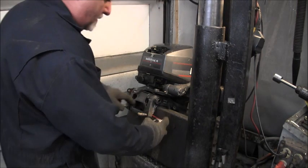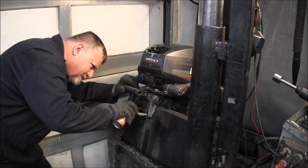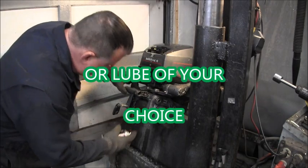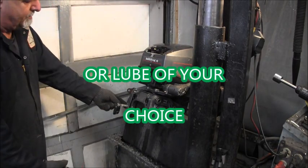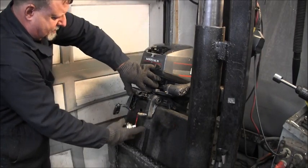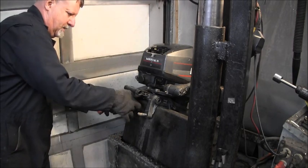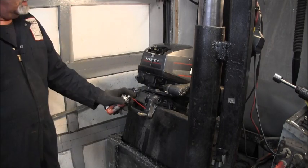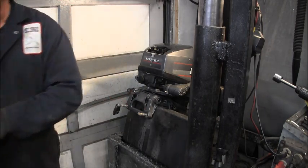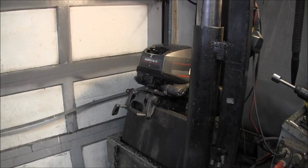Then you can take your Tri-Flow and squirt in there. Now if you watch, when I squirt it in here, you should see it come out this other hole over here. I didn't go all the way through, it's just going around the threads. See that? Probably better if I went this way. Watch right here. So, you know, the Tri-Flow is getting through. I'll let that sit overnight, and I should be able to spin those tomorrow.